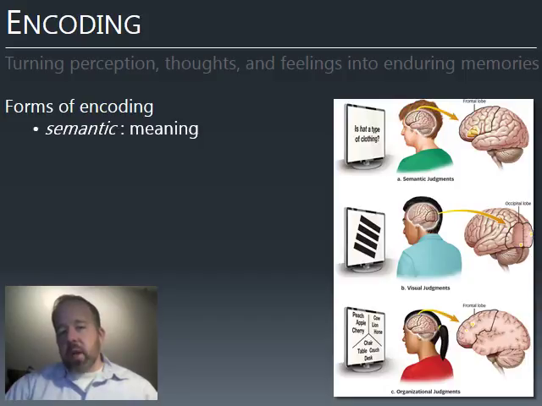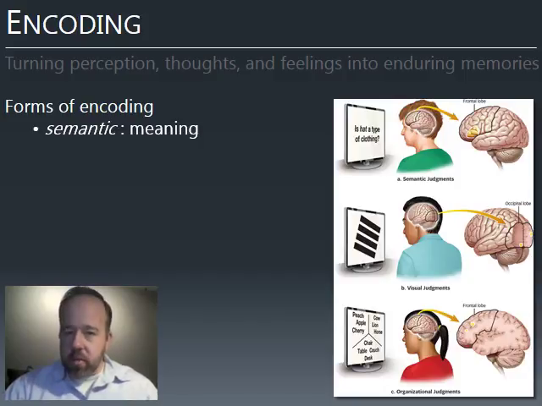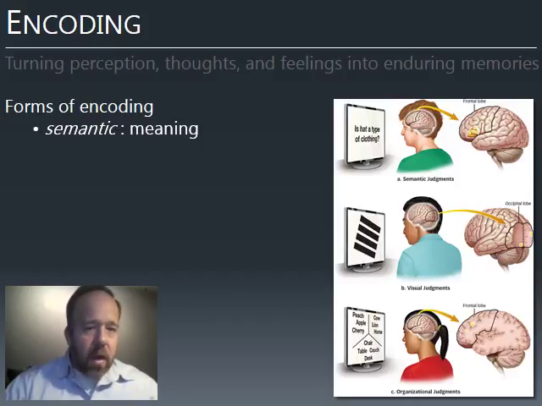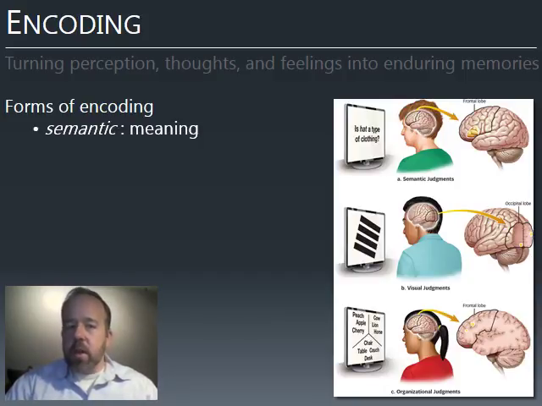So semantic encoding is when we witness a stimulus and we interpret it. We have to determine its significance, what it means. And this is most obvious when it comes to words. So words, of course, are composed of letters. But when we remember words, if we see a set of words in a sentence, for example, what we often remember is not the physical arrangement of the characters. The font, the weight of the font, the contrast of the letters, these are not the things we tend to remember when we're reading a sentence. We tend to remember the meaning. And so that requires semantic encoding, not the visual properties of the words, but their significance, what they symbolize.